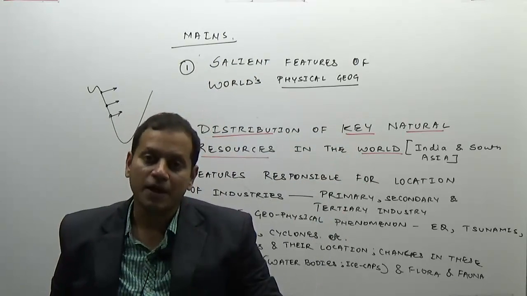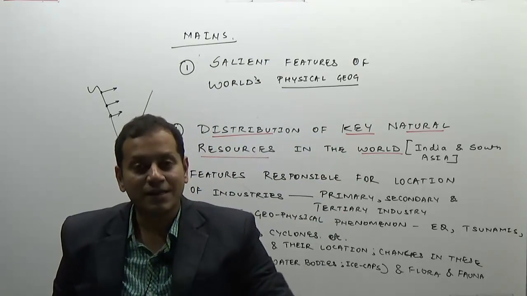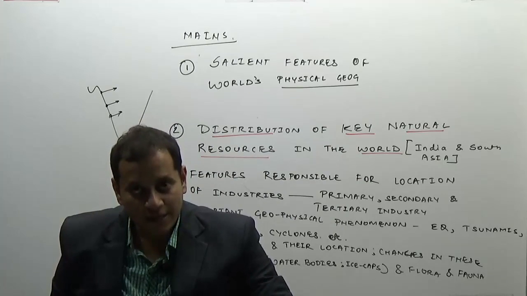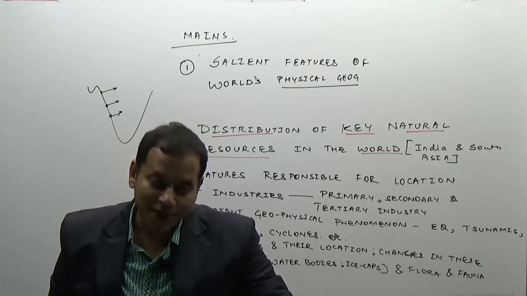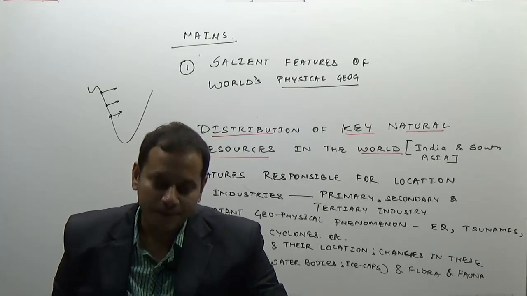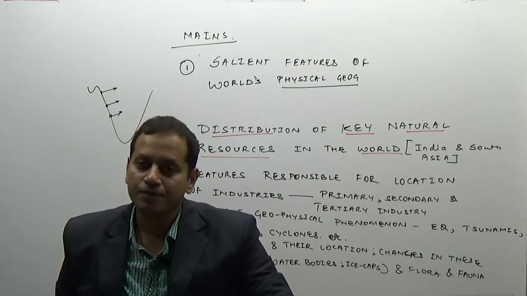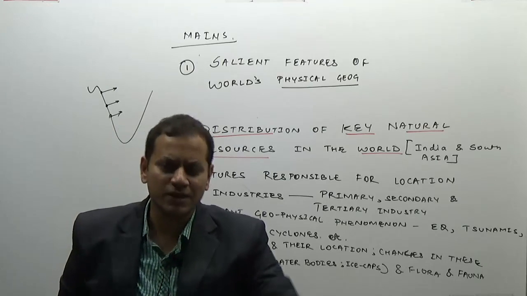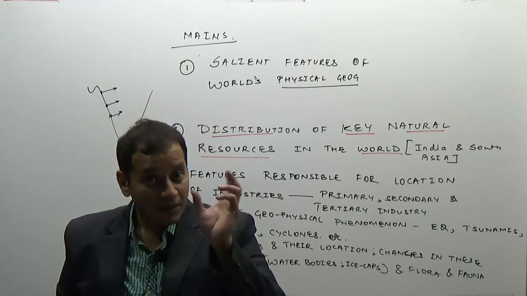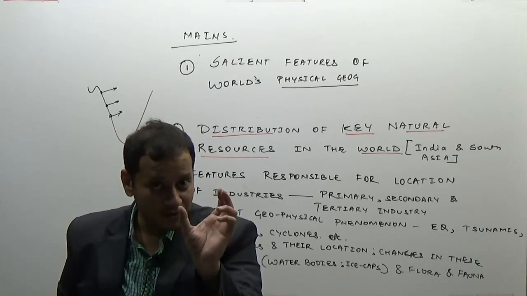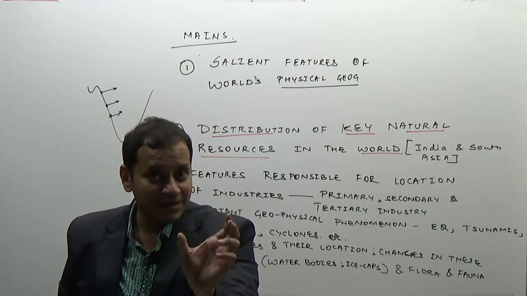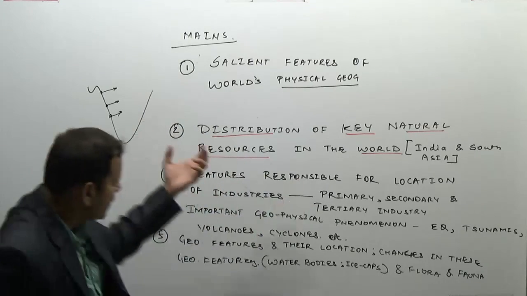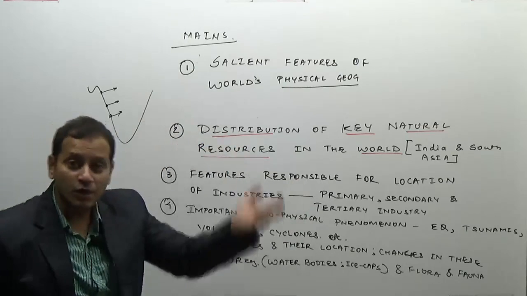For example, first study why there is a particular kind of soil in an area, why there is a particular kind of landscape in that area, why there is a particular kind of water availability in terms of rivers or maybe oceans in that area. Now, the study of physical geography will give us a basic understanding of how the important resources in the world are distributed.